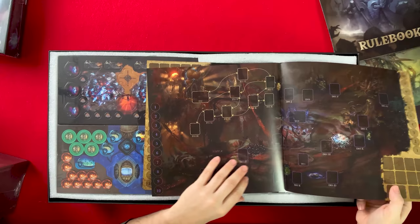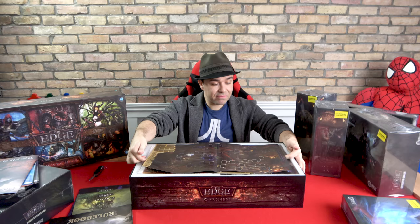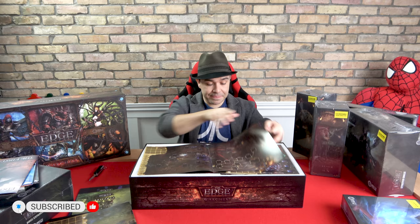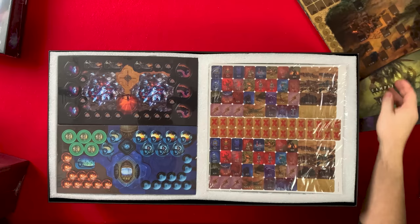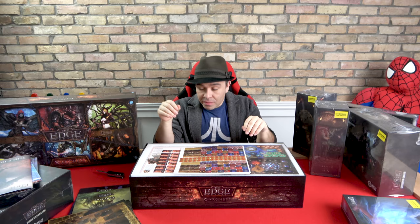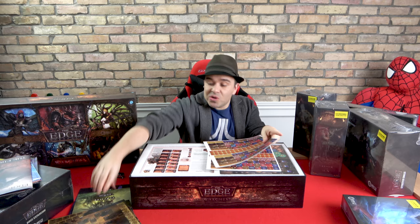What do we got here? This looks like a tracking map of some sort — these arrows are pointing both directions, so I'm guessing these are like paths you could choose to guide you on your adventure. There are six of these sheets. And there are sheets of stickers — these must go on those tracking sheets. This is a re-release, as I never even knew the first one existed — I only found out about it during the Kickstarter re-release.